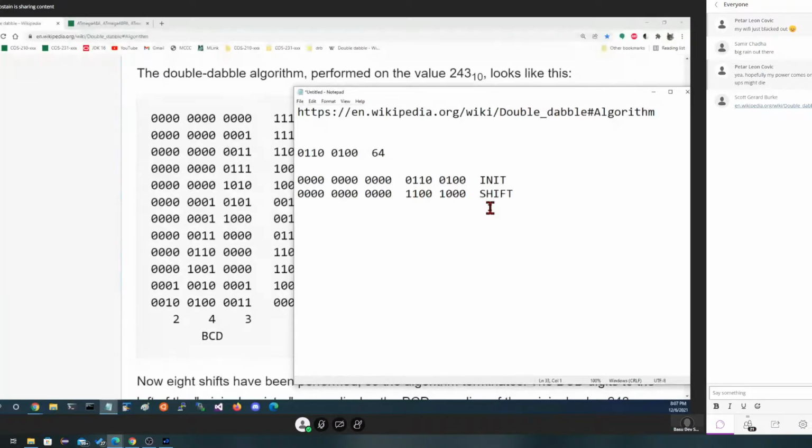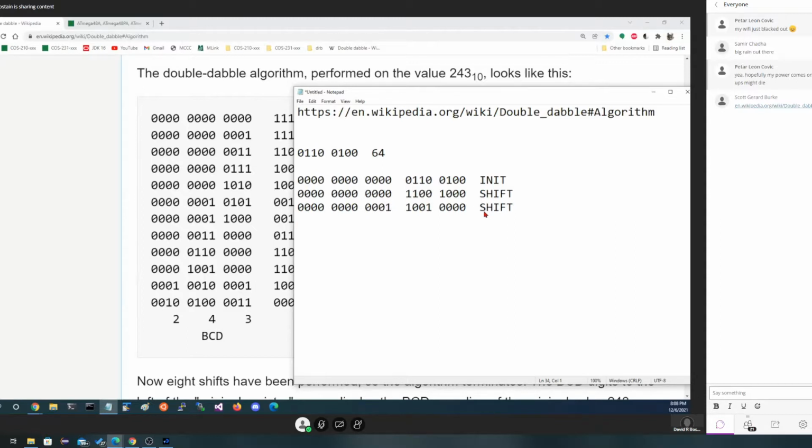So you shift it again. Well, we first of all check to see if we have to do anything with these numbers. Check it, check it, check it. None of these are bigger than 5, so we don't have to add 3. So we'll do another shift. So what numbers do I write down here? It's going to be all zeros, then 0, 0, 0, 1, and another 1, 0, 0, 1, and 0, 0, 0, 0. And that was a shift.